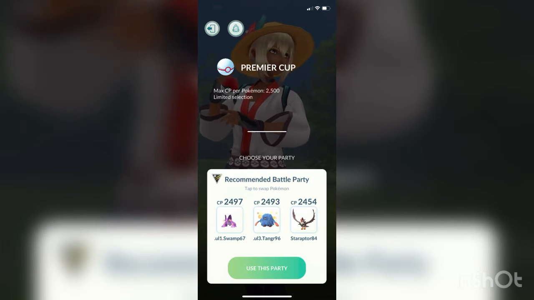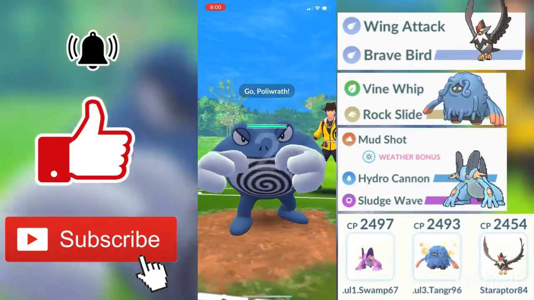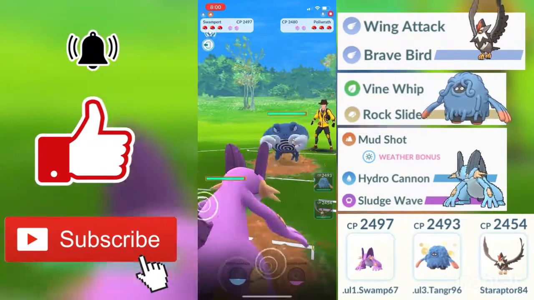Today's video will be showing you guys some Ultra League battles with this new team I created, which includes Swampert, Tangrowth, and Staraptor. We will be getting a 4-1 with this team, so watch to the end to see those because the battles are really good. And with that being said, let's get on with today's video.